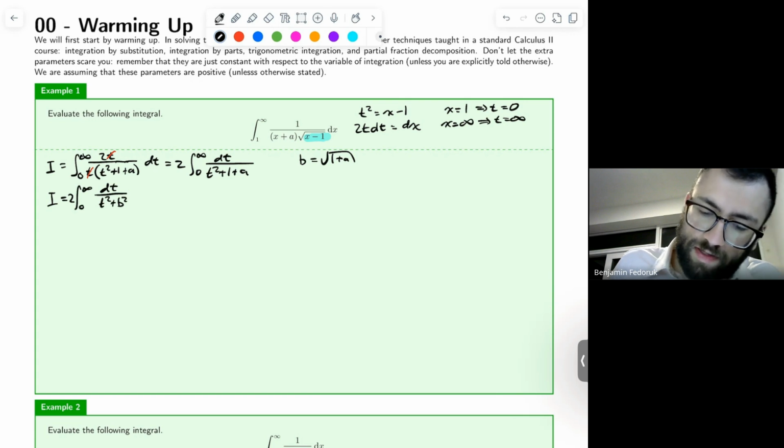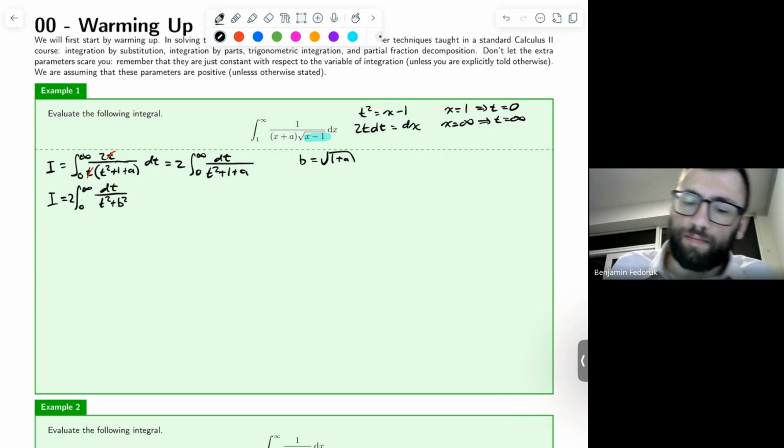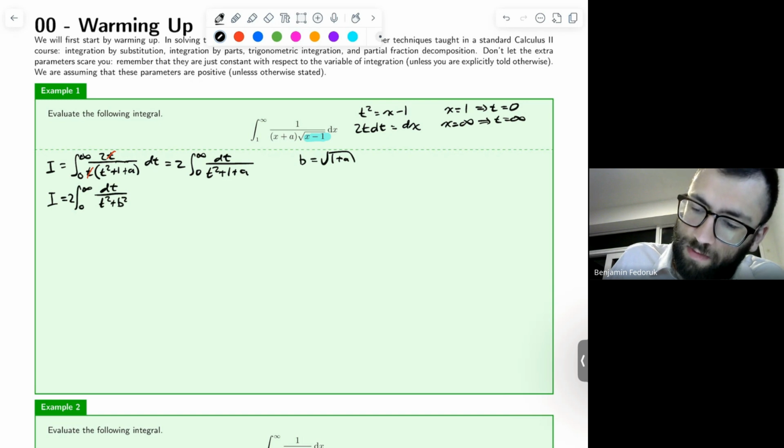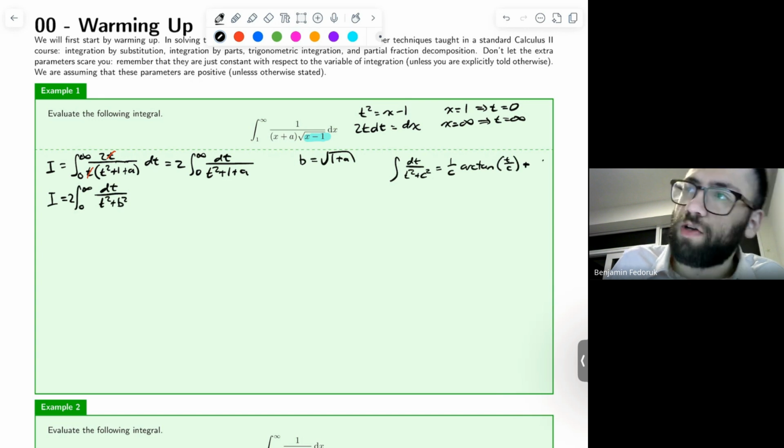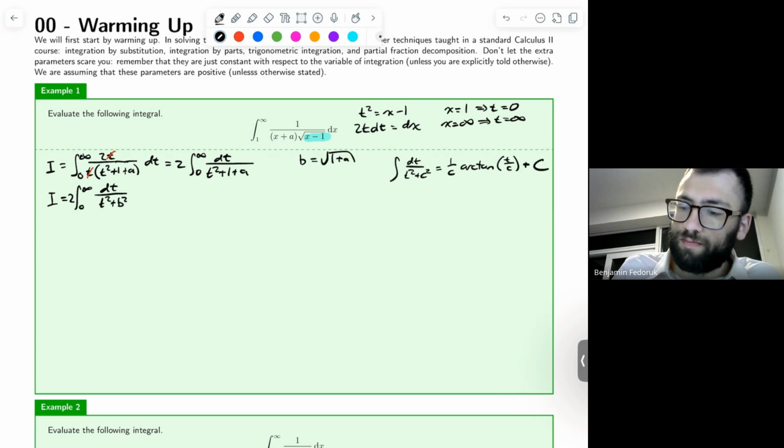And you might recognize this integral as a trig integral. If you solve this trig integral, maybe I'll write this down because it's actually a relatively important antiderivative to know: if you ever see dt over t squared plus c squared, something like that, that's equal to 1 over c times the arctan of t over c plus constant of integration, big C. So if you ever see that, that's a quick integral to be able to do. Oftentimes these things come up.